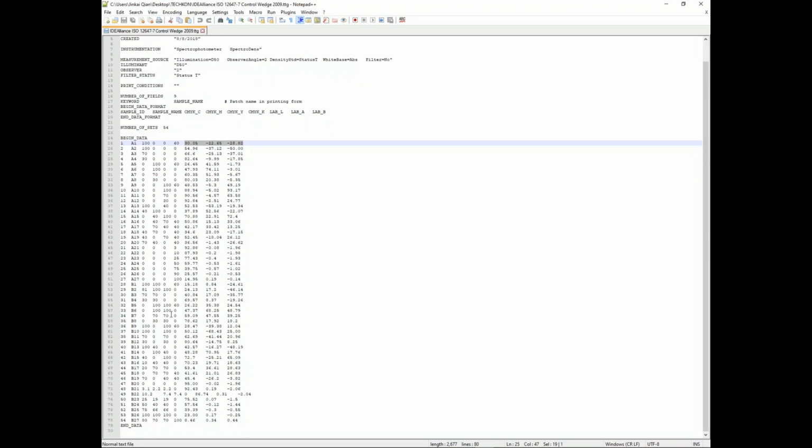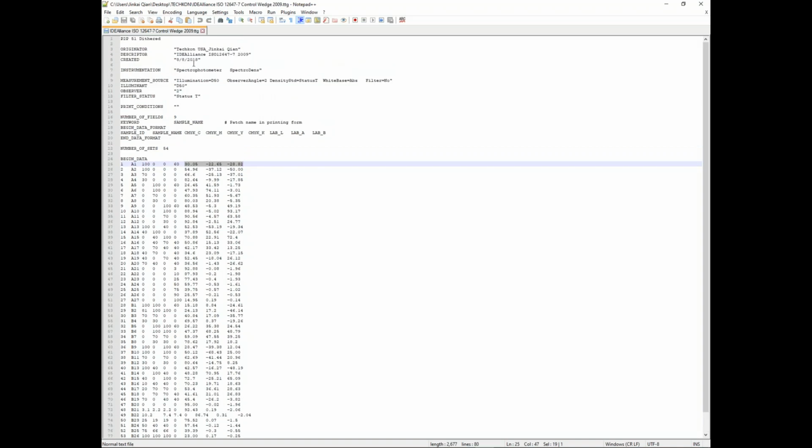Once you finish every patch in this file, you can save it as a new TTG and then import it into the SpectroConnect software. Great. I think you can take the screen share back if you want. Okay, yep, I will do that.